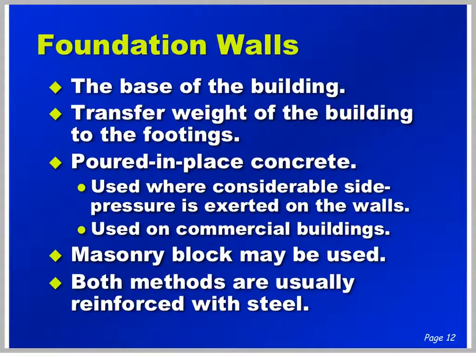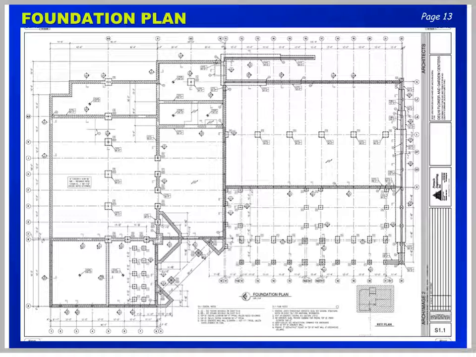Foundation walls are almost always somewhat below grade and carry continuous loads from the walls and the structure above the grade. They are used to transfer the loads down to the footings. The foundation plans are where the building support systems are shown. Here we can see wall footings, column footings, and retaining walls that support the building above.